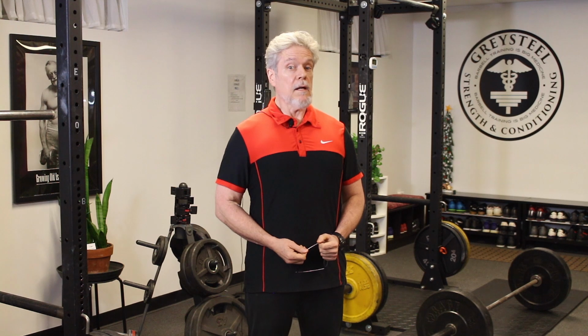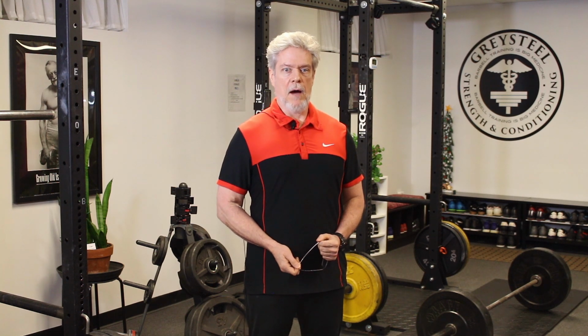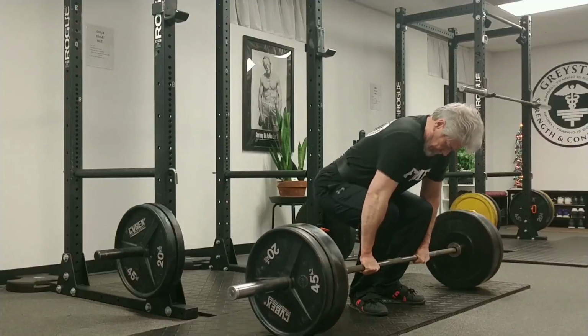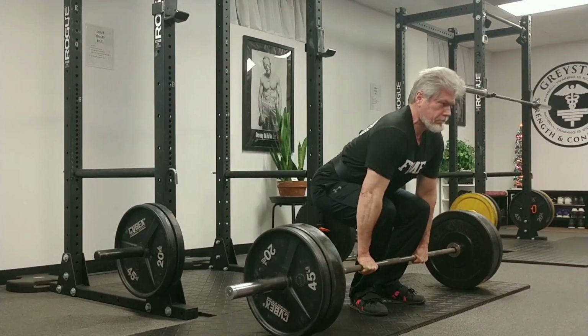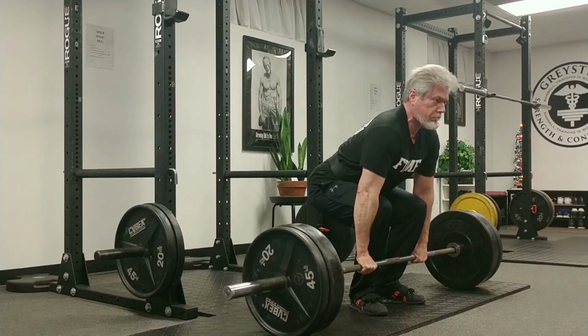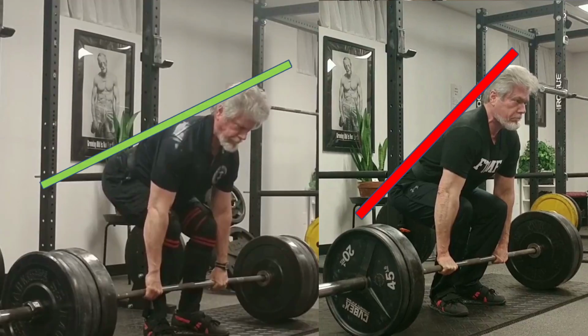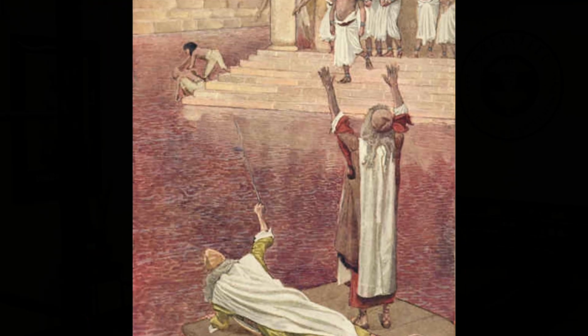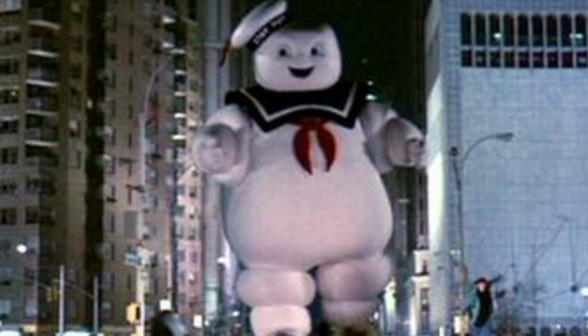A completely inappropriate way to get back over the midfoot, however, is to drop the hips, which you must not do. This most tragic and grievous error, illustrated here, will lead only to heartbreak. It will cause the hams to slacken, the arms to loosen, the knees to poke forward, the back to become gelatin, the bar to roll out in front of the midfoot, locusts to swarm, gargoyles to animate, rivers to run sanguine, and Gozer, the Gozerian, to assault Manhattan in the form of the Stay Puft Marshmallow Man.